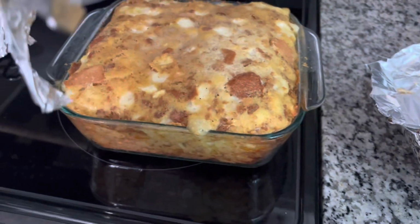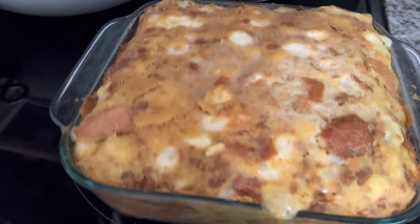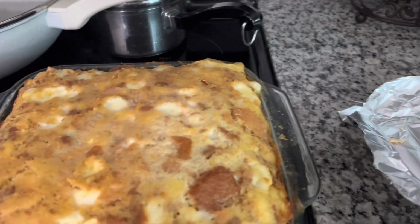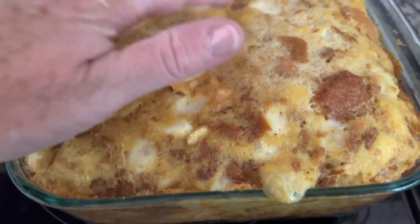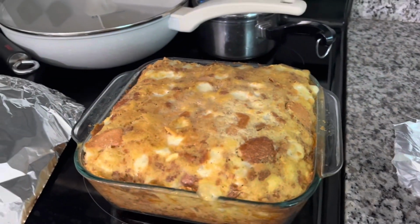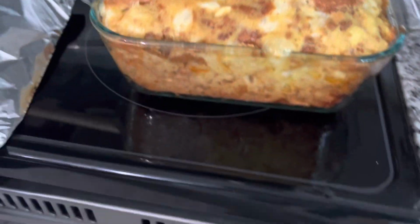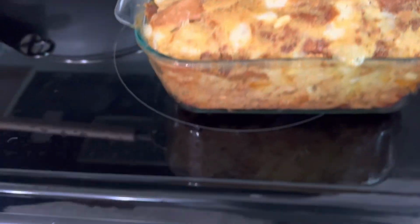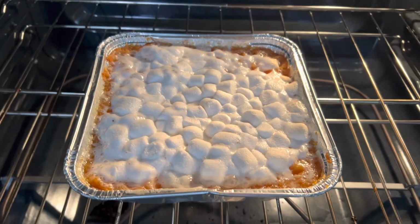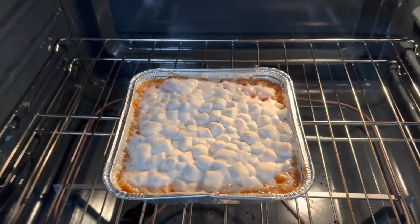It's about like an hour and 15 minutes? Is that? Hour and 15 minutes. Looks beautiful. And it looks so good. And if you're questioning whether yours is done or not, you can stick a knife in there and see if it comes out wet, then it's not done. The eggs still aren't cooked. The sweet potatoes are done too, but I put them back in just to brown the marshmallows. It just looks nicer, but you don't have to.